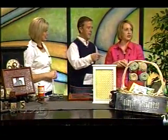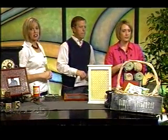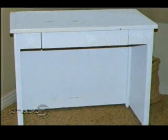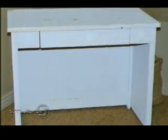What else did you find that was a cool transformation? Let's see. Are they going to show the desk? Yeah, the desk down here. Before and after, if we can. This is incredible. This is a great transformation. It's one of the things where you looked at this and overlooked how ugly it looked. It was a box. Skip it. Yeah, complete box.